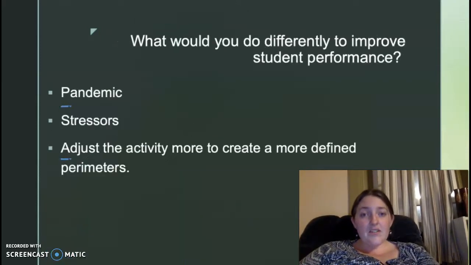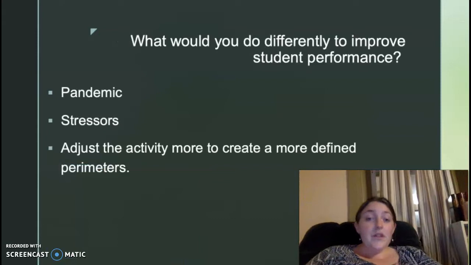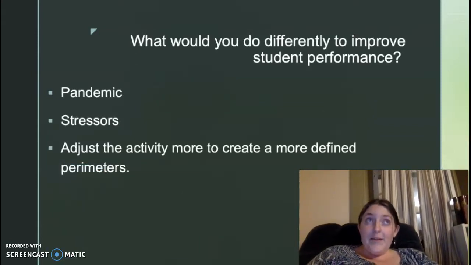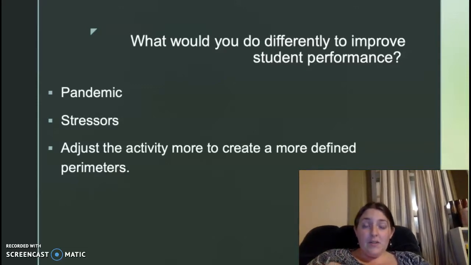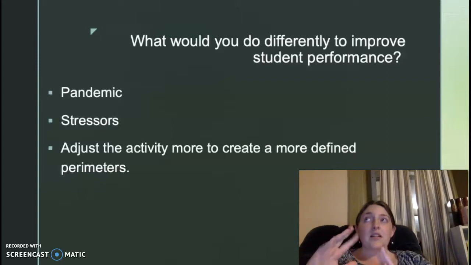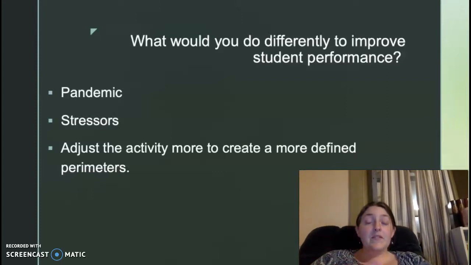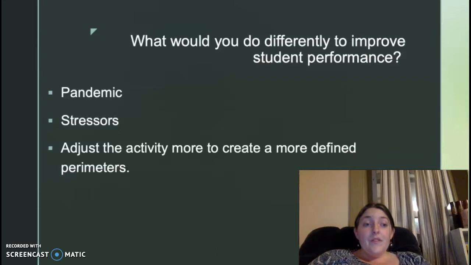Some of the key changes I might do differently. Well, first off, as I was stating, hopefully the pandemic's not a big thing, because I could tell you one thing that probably skewed a lot of my data in terms of how closely students could work together and in terms of just being able to interact and talk with each other as they work through this process. Because this was, and I didn't clarify earlier, this was a paired activity. The students and myself were all under excess amounts of new unique stress, and that can counteract learning and counteract the ability to teach as it is.